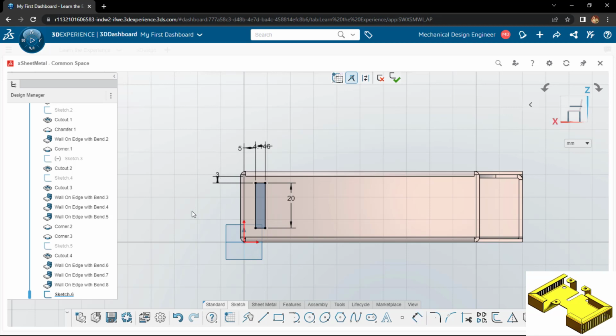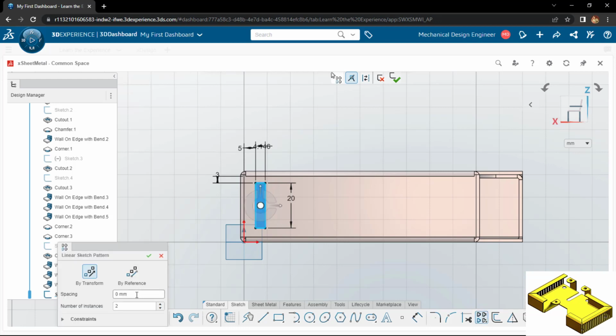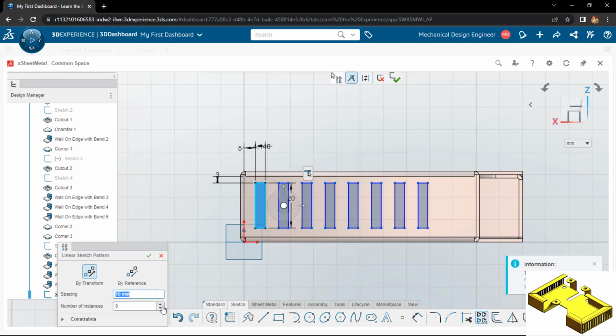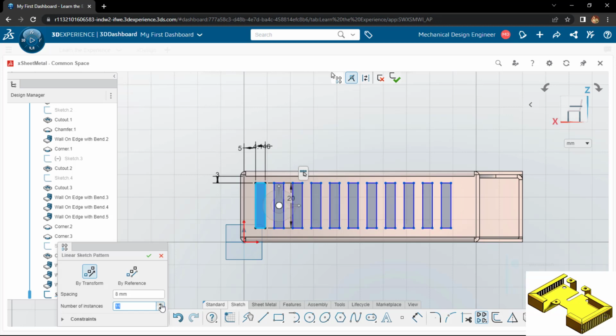This is fine. So I need multiple cuts, so I can use the pattern. Can select this, and spacing and the number of instances. You can increase it. Yeah, this is fine. Green check.